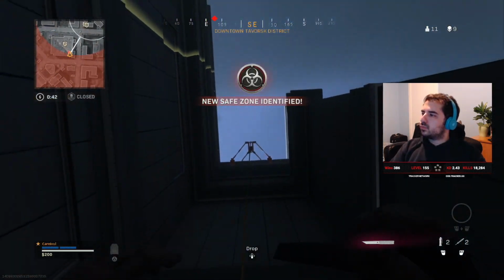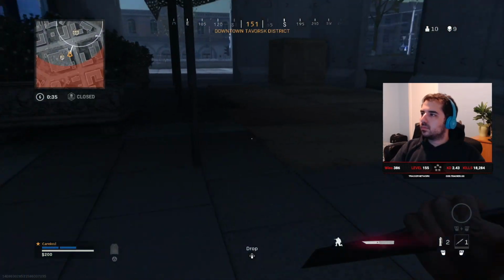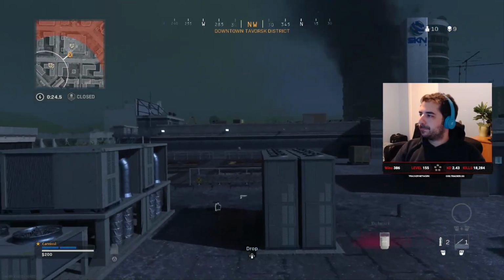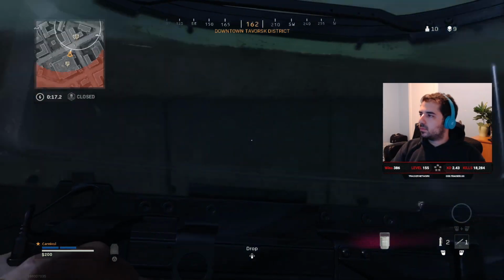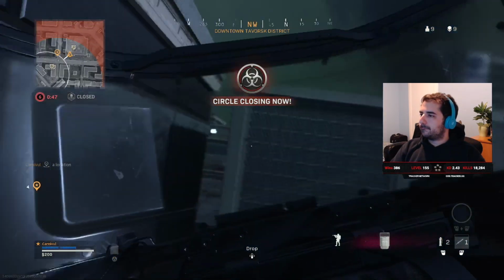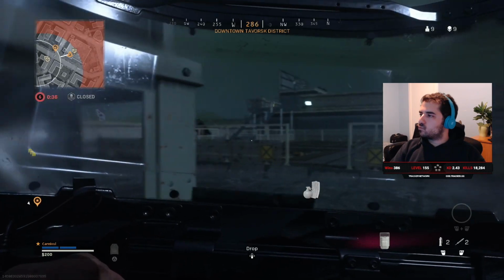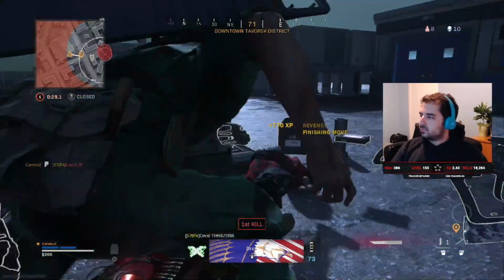Gas is moving in. New safe zone located. Kidding me? Less than 10 enemies remain. This guy has the Lord Alibaba on his side. This way. Gas is closing in. Not this time, buddy. Delete it.